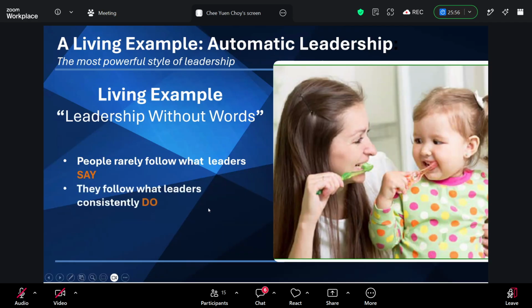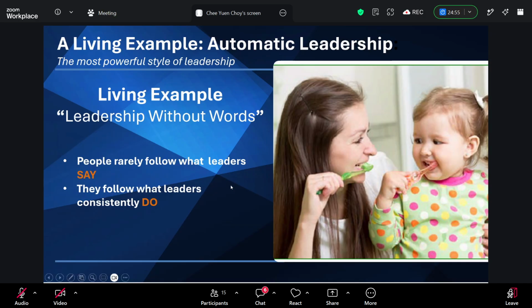Okay, the second point is that they follow what the leader consistently does. Consistency is important because consistently showing this is what we will do in everyday life. So your members will look at you, and if you don't consistently perform certain behavior and you want the staff to do it, I think nobody will follow. Just like you say, everybody should come punctually to meetings or come to work, but you are the one that is always late. Do you think your guys will follow you? Yeah? Chita, do you think your people will follow you if you don't keep to what you tell them? No. Yeah, I think you are correct. So we need to demonstrate that as a good living example for our staff if we really want them to follow certain guidelines.